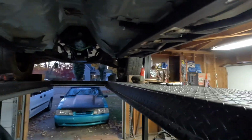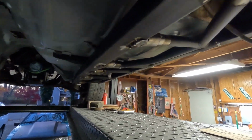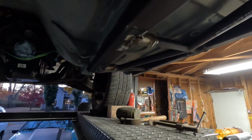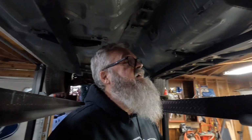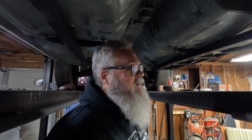Let me get you underneath this and I'll show you. So there it is, guys, and that is amazing. It is going to add so much strength to this car. I'm going to go ahead and throw some black paint on it. I suggest you guys do that.